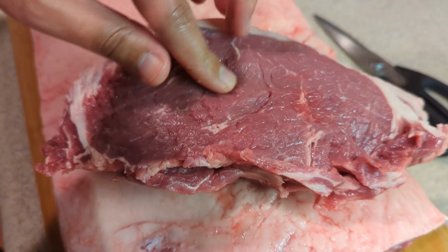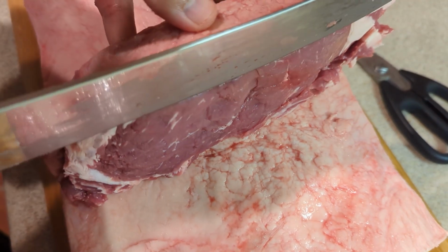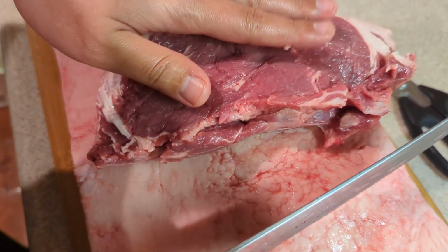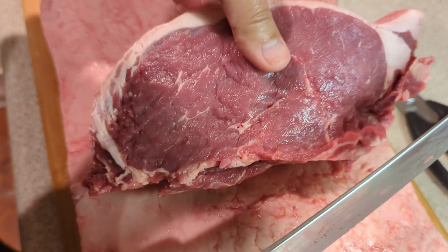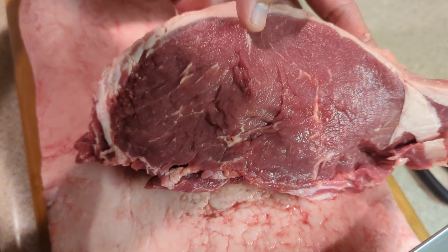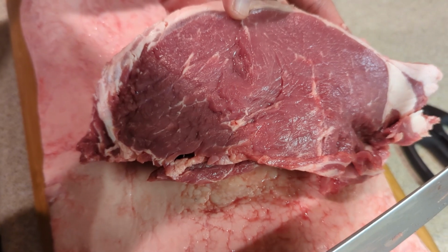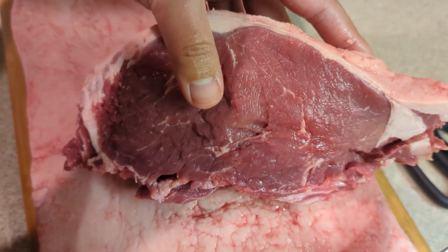As you can see, the way I cut it is you go this way, and you basically don't want to lift the knife. If you do that, it's not gonna be this good. You'll clearly see a different cut because you lifted the knife. So don't do that, then it's gonna be good. I don't think this is much worse than choice meats, to be honest, but I really don't know. The only way to tell is to grill it and see how it tastes. Alright, not a lot of marbling.